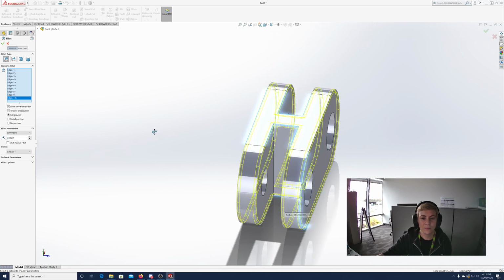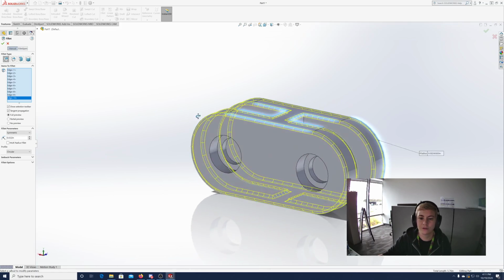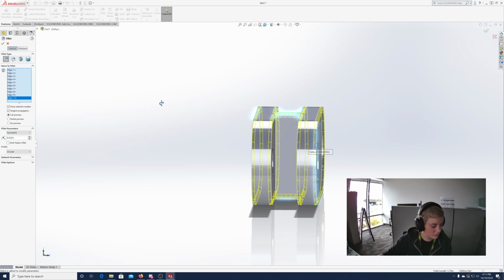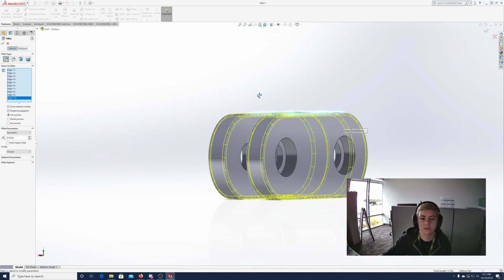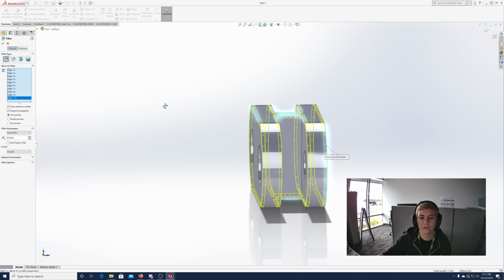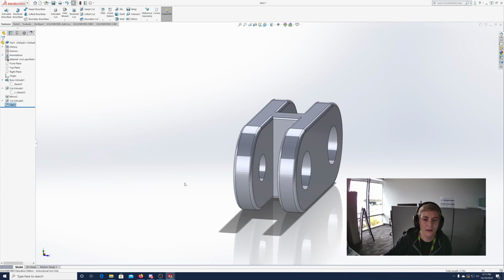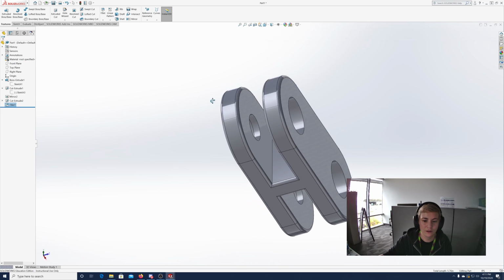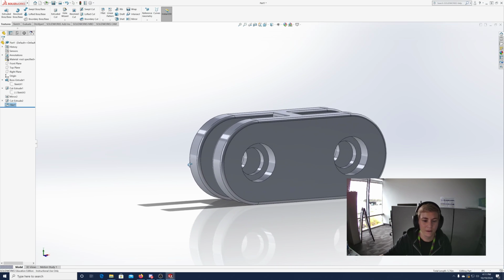And it should look about like this. So you're just going to have little rounded edges on all of the outer edges of your part. You're not doing anything to those holes with the counterbore. Just all the outer edges and all the inside edges where you did your final extruded cut. So go ahead and click OK. Let's spin it around and make sure I didn't miss anything. Looks like I got all of them.